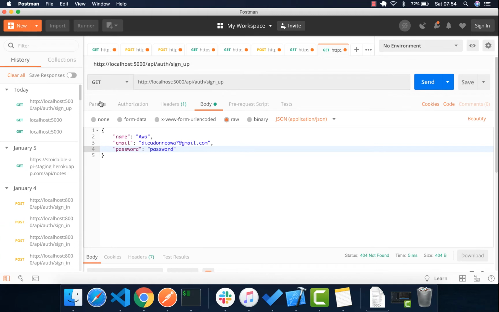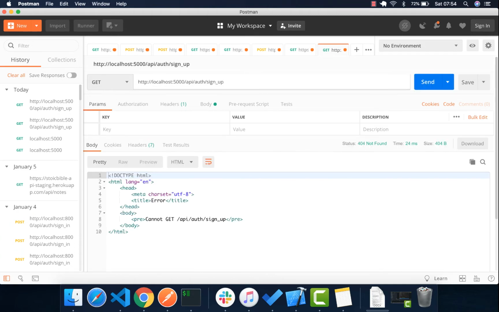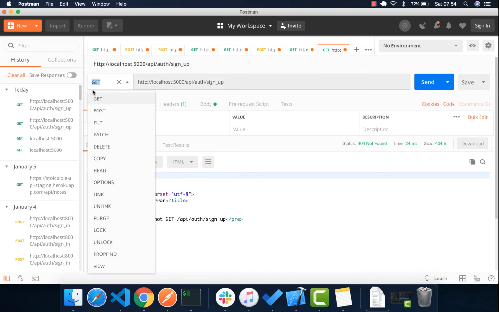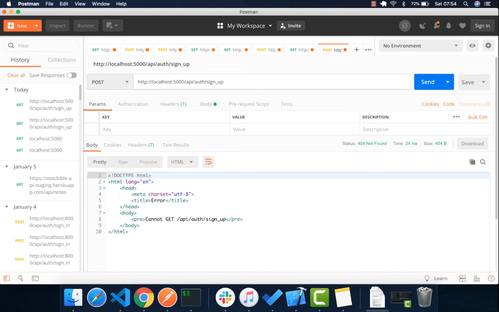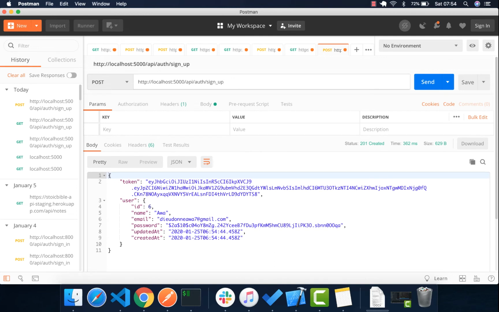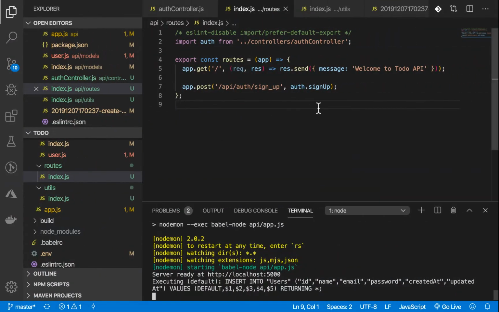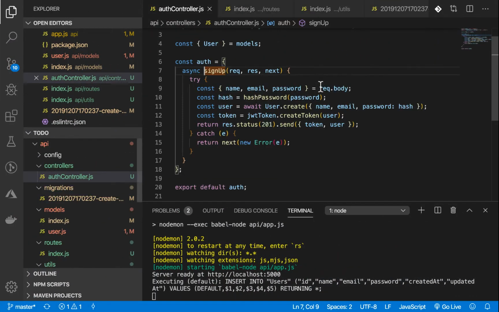So let's now create it. Oh, we need to set the method. So we are able to create a user. But now, as you can see, the password has been hashed and it has been returned. This is bad practice because it's a risk, exposing your password. Somebody who might know the algorithm used in creating this password can hack it and enter your account, use it for malicious reasons. So let's go and remove the password from our user.